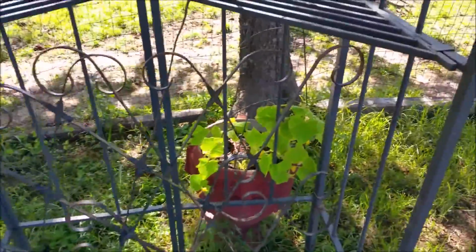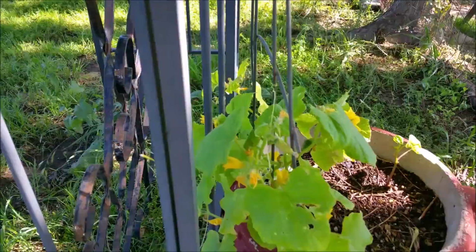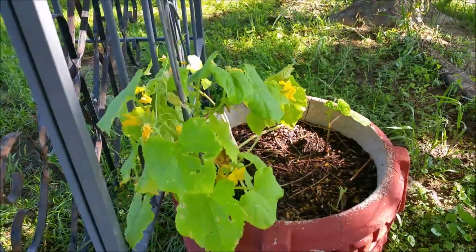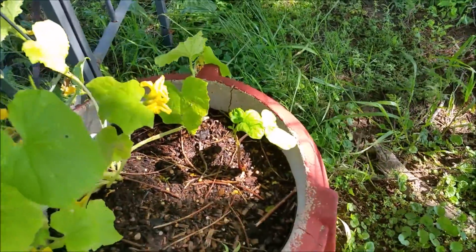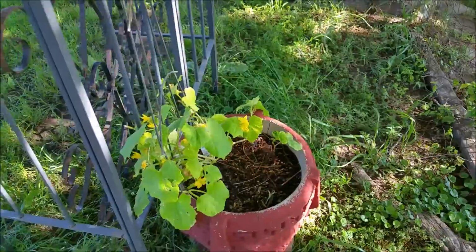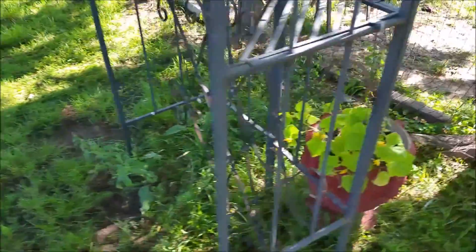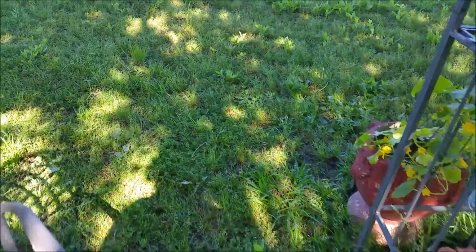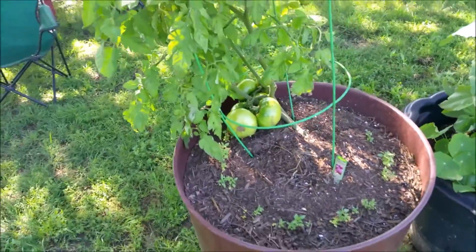Over here, the one that's in more shade, it's not doing as well, but it is still forming some cucumbers. This one looks a little pale, so it might not fully form. That is a moonflower that my wife is trying to grow. We've planted 5 seeds, and so far that one is the best. So I'm not sure that we have the proper climate for moonflowers.